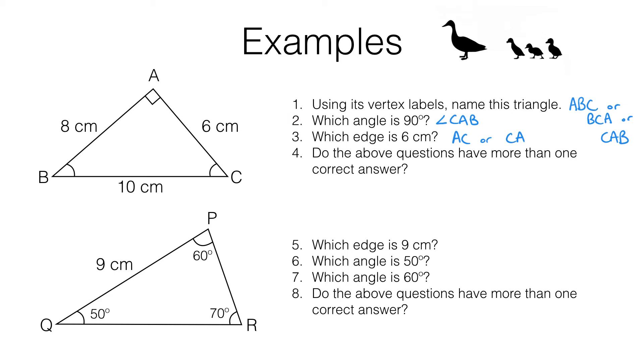And the same idea comes into play for question two. So that angle there is CAB. We normally work anti-clockwise. So CAB gives us that angle in there. Some people might argue that BAC also gives you a name for this angle, but we normally prefer to work anti-clockwise. And the only way BAC can be anti-clockwise is if that is part of some other shape. For example, it's part of a shape that looks something like this. And BAC going anti-clockwise would actually give us this reflex angle out here. So according to that convention, angle BAC is not the 90 degree angle, which means the only correct way to name the 90 degree angle in this triangle is angle CAB.